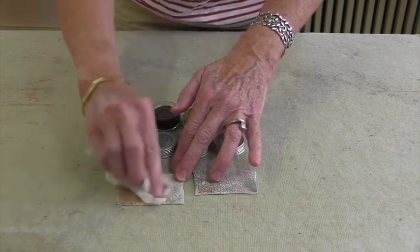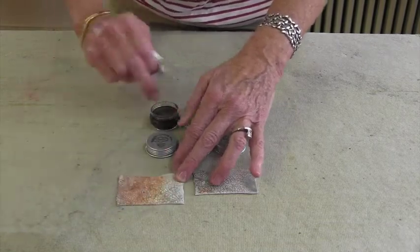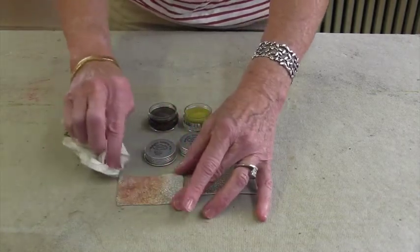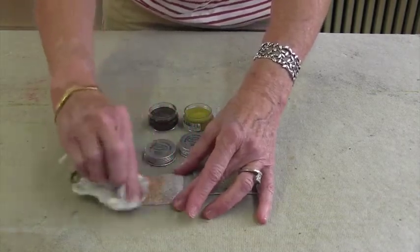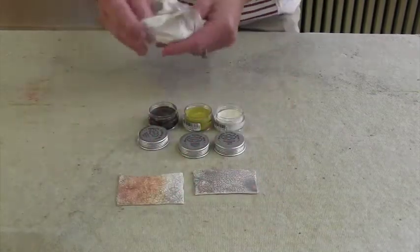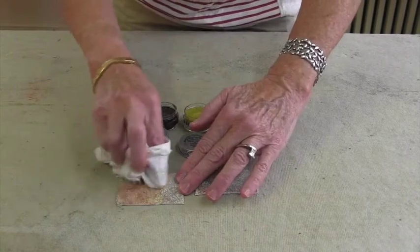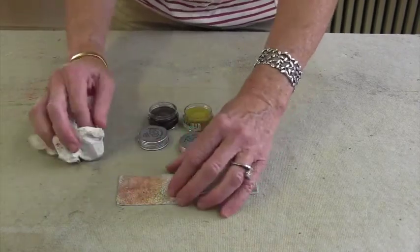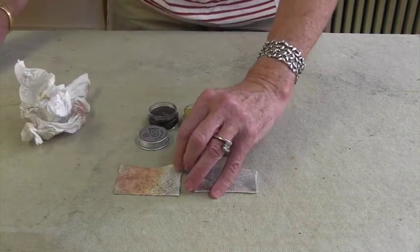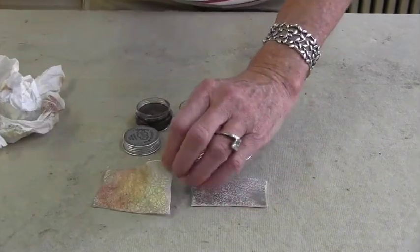You use Gilder's Paste, June? Yep. Is it only for polymer? No, it's not, Dawn. I was just using it with that. You use gilding wax for metals anyway. Yeah, I loved this. It is for metals. I was using it on polymer, but you see how it does, and I'm going to show you one other thing really close up. It starts doing a great shine. It goes into the little crevices.